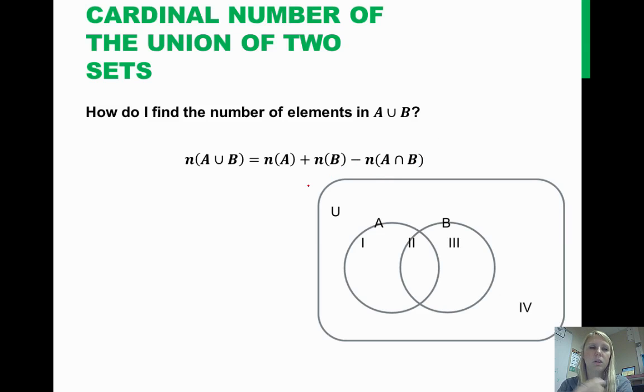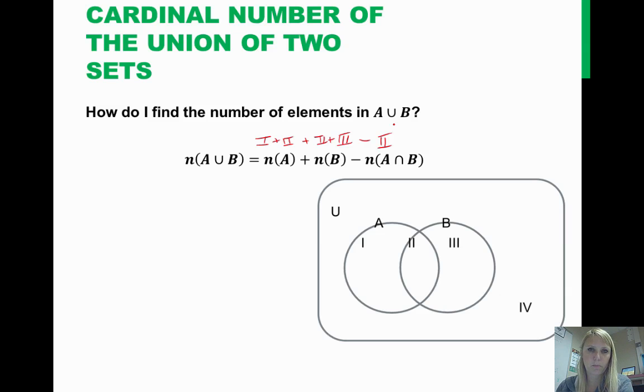Why do we do that? Well, let's go through this for a moment. Think about the regions that are in A: we have 1 and 2. So I can say the number of elements would be the same as saying 1 plus 2. The number of elements in B would be the things that are in region 2 and 3. So I could say that's the same as saying plus 2 plus 3. Well, notice that we've added 2 twice. So the whole reason that we need to subtract the A intersect B is because we need to subtract out one of those. That's the reason why we subtract it.